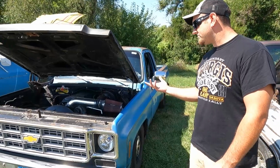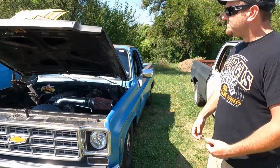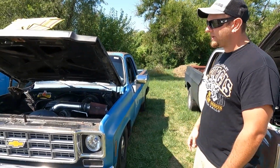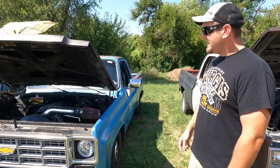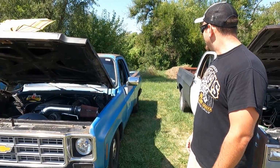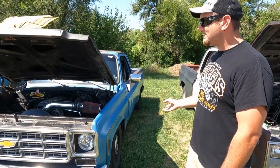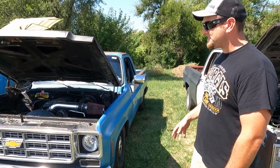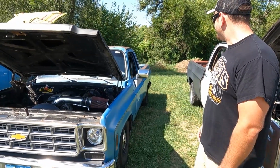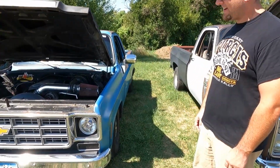Got an LS swap. 01 LM7 5.3 out of the truck. Chopped up harness. The truck is lowered, 5 in the front, 6 in the rear. Axle flip, C-notch, and lowering coils and lowering drop spindles in the front. Kind of an oddity. It's a regular cab short bed with a big 10, so it's got the extra leaf in the rear, heavy duty front suspension. That about it? About it, yeah. Well, thanks for sharing with us. Yeah, absolutely.